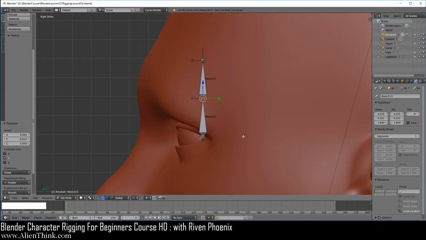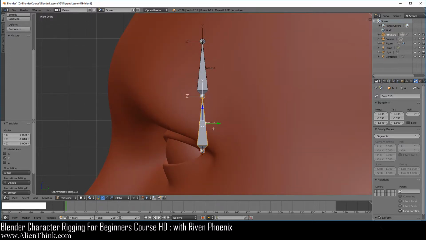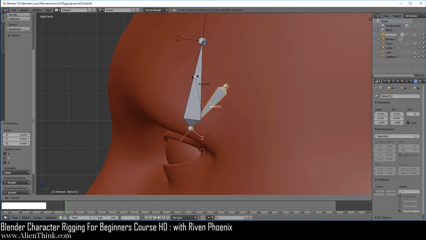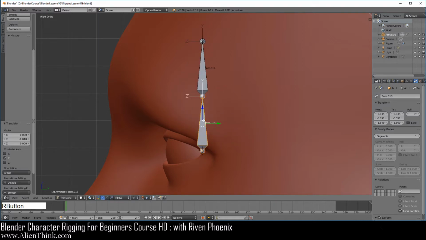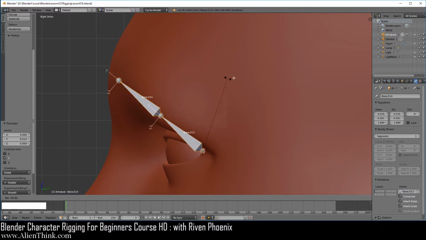Okay, so to rotate this bone, you can click over here on the body and press the R key. You'll see how it's rotating from its center. So over here you would have to switch to the 3D cursor and then rotate. Okay, and of course if you want to rotate all these bones, just press the shift key down and click on this, and because we have the 3D cursor selected, you can rotate it like this over here.